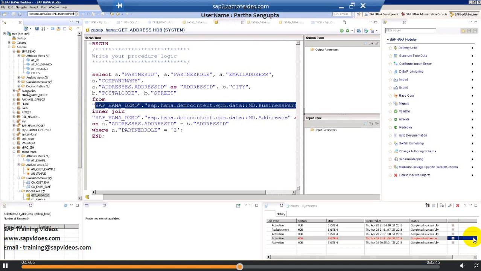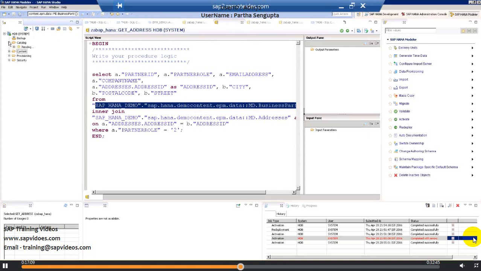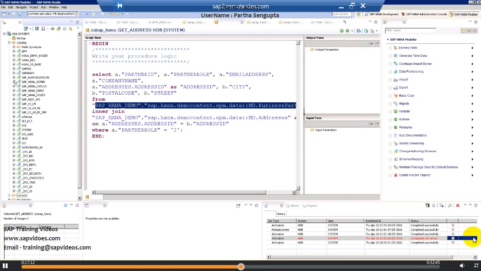SAP HANA demo is my schema name. In this schema, I have SAP HANA demo content business partners. So in this demo, I have this procedure, the business partner procedure. I can close this.